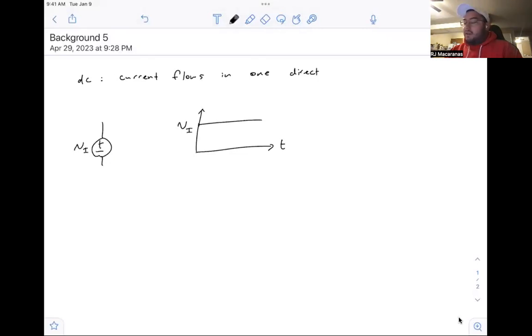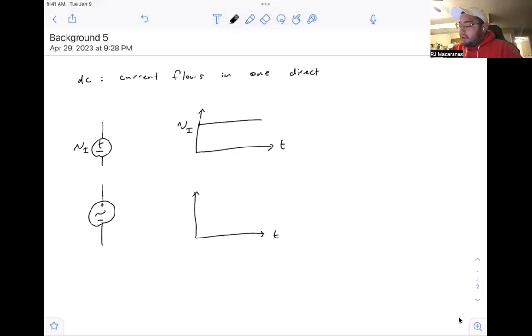We can turn it off and on and kind of simulate this alternating pulse. And it's not even exactly alternating, it's kind of just going from an on to an off state. But now we will be introducing an alternating current source. These can be specified as either sinusoids or pulse trains, a lot of different ways, but we're just going to start off by talking about a sinusoidal source.